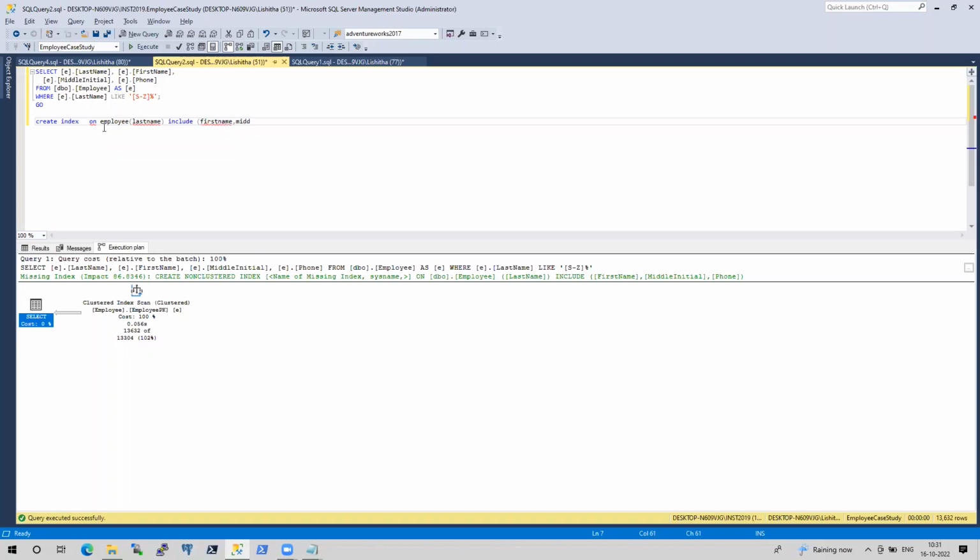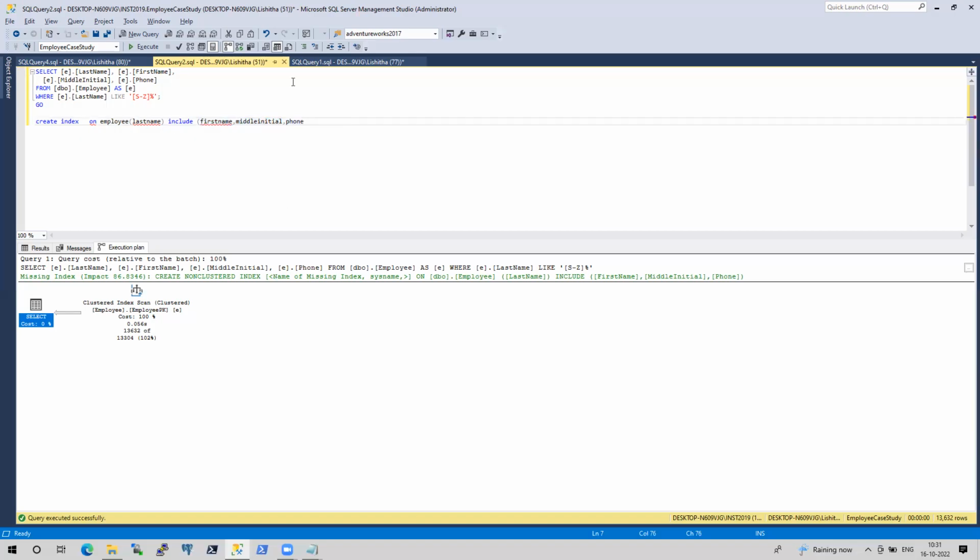Again, a question on the included columns: does the order play an important role, or can I write anything like first name, phone, middle initial, or middle initial, first name, phone, whatever it is? Will the order matter here? Yes, I think order matters here.